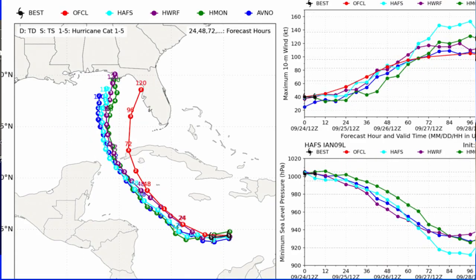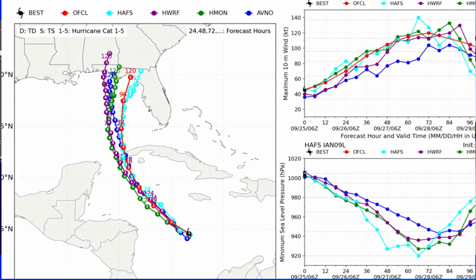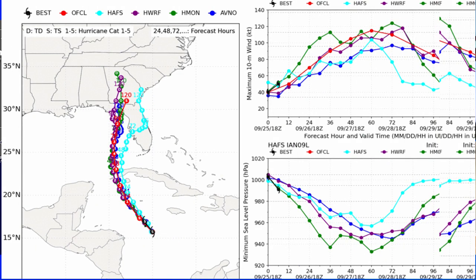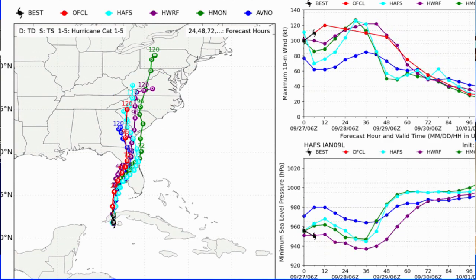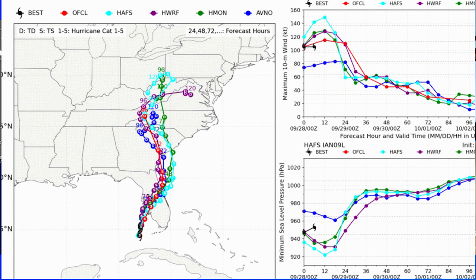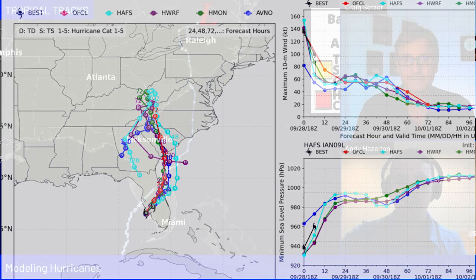Right. And how is the HAFS model performing this year? Big learning curve, or what do you think? It's been pretty good in some cases, not as good in others. For example, with Ian, early on, when it was first forming, we had a track bias where we were further left, out over the Gulf. GFS, some of the more commonly known models, had that problem. But once the storm was just south of Cuba, our forecast was actually pretty good. It was showing landfall near or south of Tampa.